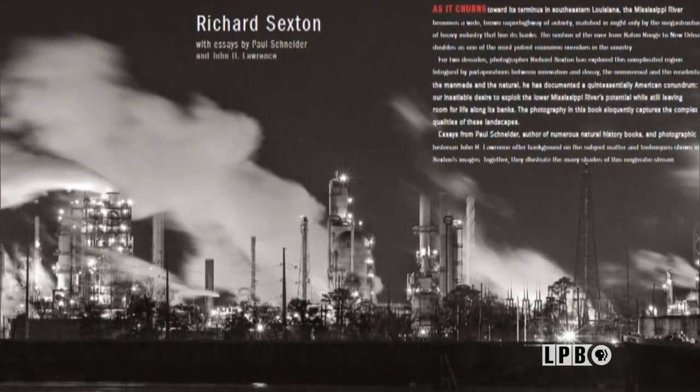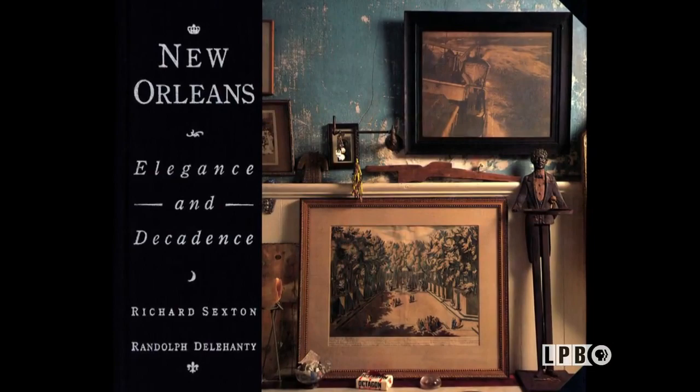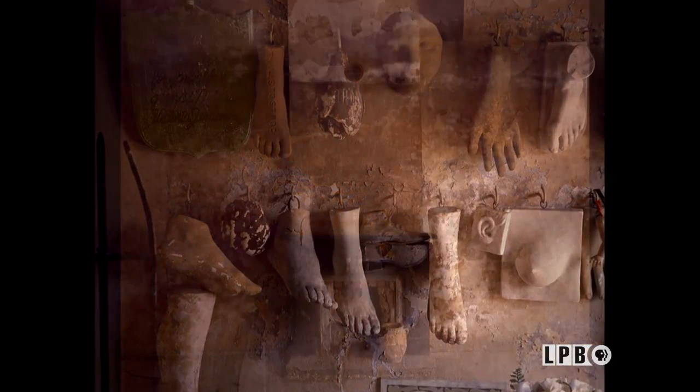Enigmatic Stream is actually Sexton's 14th book, going all the way back to the 1980s with a lot of commercial projects. The very first book that would resonate with Louisiana residents was New Orleans' Elegance and Decadence, done in the early 1990s about New Orleans and the people who were living in a post-modern kind of way in a very old city — in historic buildings in quite interesting ways.